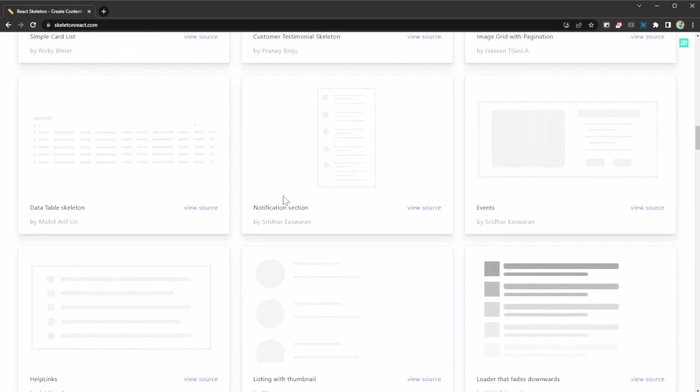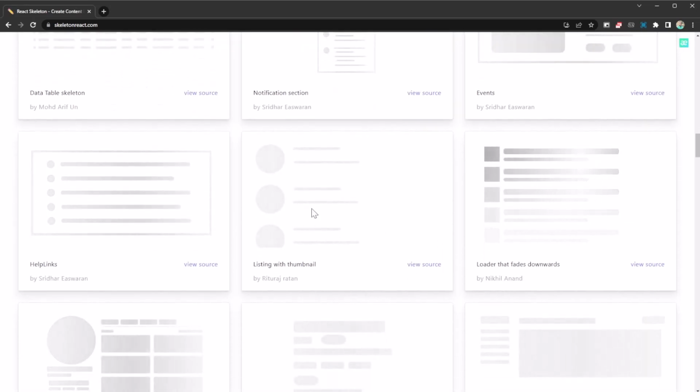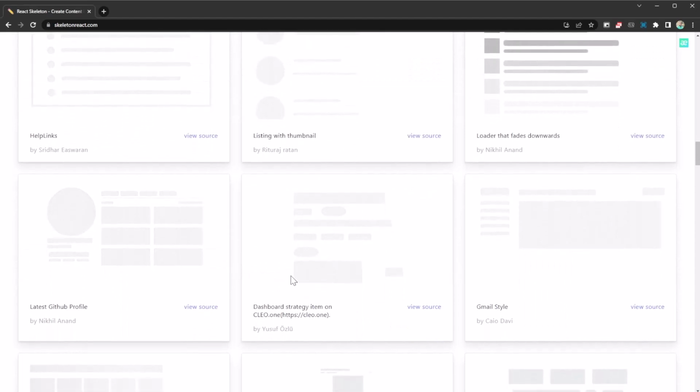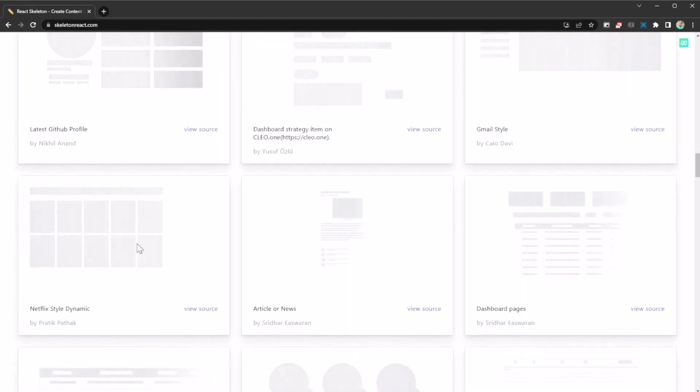So what you can do, these are all drawings, so you can get a skeleton of what your website is going to look like, and then you customize that to your liking. You can easily do that, don't worry. So you know a website is going to have kind of definitive shapes.